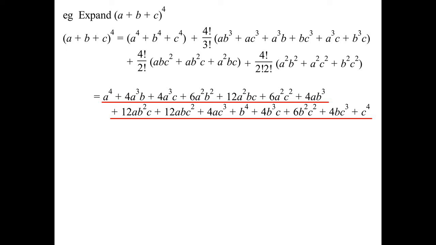I could have 3 of one pronumeral and 1 of the other. There would be 4 factorial on 3 factorial ways of doing that. I could have 2 of one and then 1 of each of another 2, so A squared BC or AB squared C. How many ways of arranging that? Well, that would be 4 factorial on 2 factorial. Don't think I've got all of them yet. No, I could still have 2 of one, 2 of another. So that would be 4 factorial on 2 factorial, 2 factorial, giving me the expansion for A plus B plus C to the power of 4.